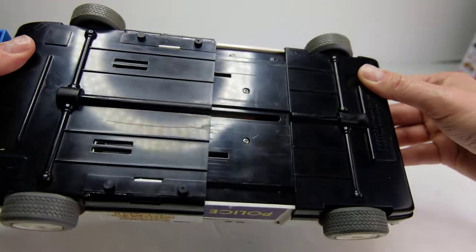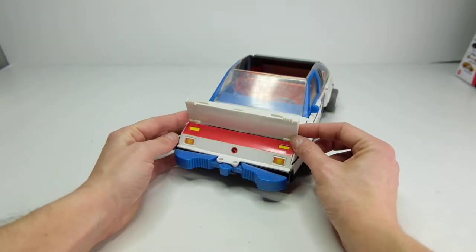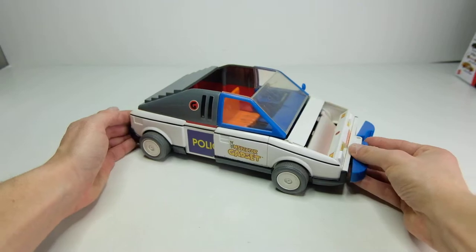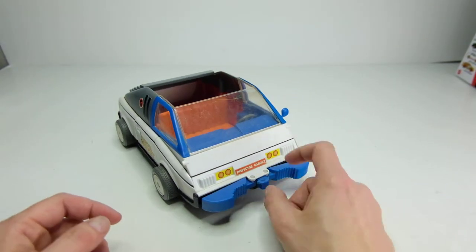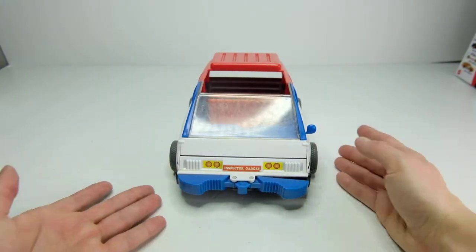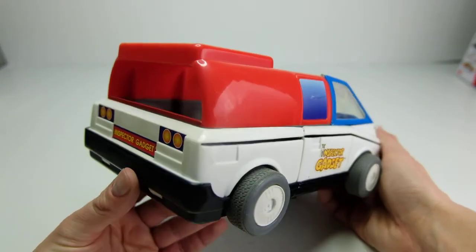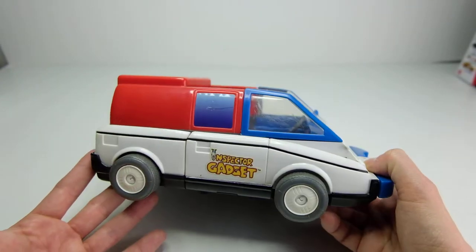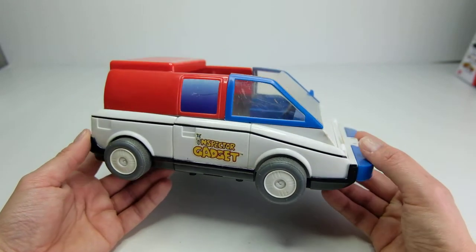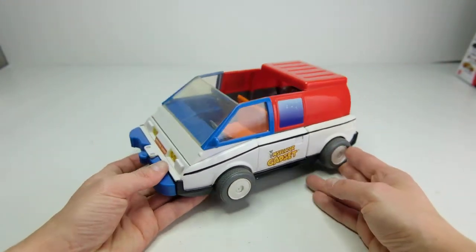In the bottom you can kind of see the mechanism — it just slides internally to make the van. To turn it back into the van, you slide the hood back in and it reveals the front van parts. You basically squish the vehicle, pull the front part up to make it flat for the van, flip this over, and boom — the van is back. It's so cool. I wish we had more toys like this today that are simple. Less electronics. This has so much play value and all it is is a sliding mechanism — cheap and easy. It would be awesome to see a Batmobile or even some Hot Wheels product do the same thing.